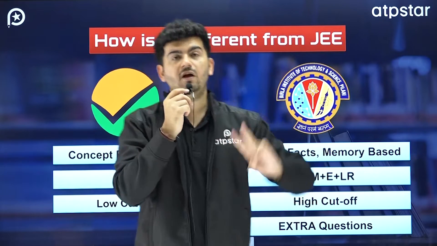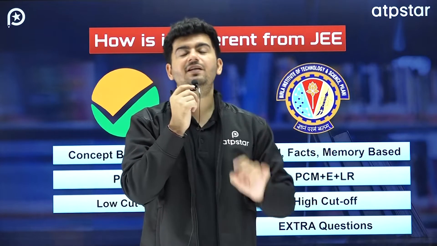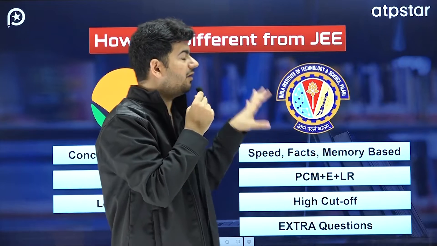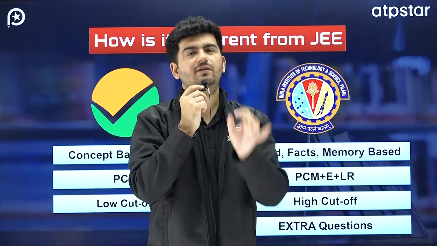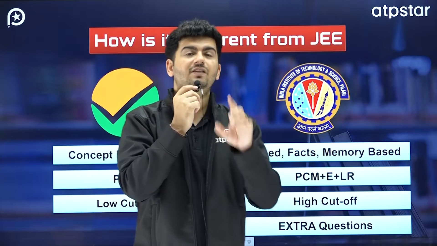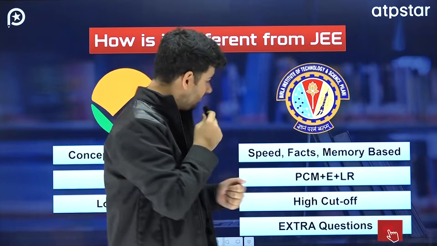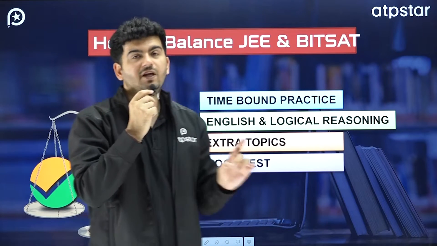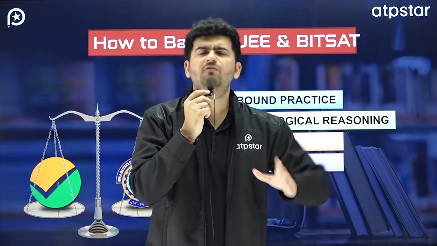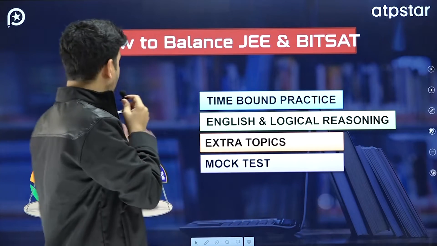Apart from physics, chemistry, and mathematics, there is one very big difference between JEE and BITSAT — English proficiency and logical reasoning is included. It is a significant part of BITSAT 2023 and is a game changer. It's not only about selection; you need a good rank to get a good campus and better branch. English proficiency and logical reasoning help you get a very good rank. Additionally, in BITSAT there are 12 bonus questions available beyond the 130, but only when you attempt all questions.